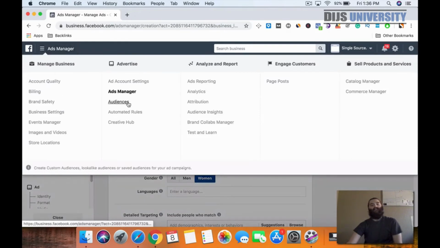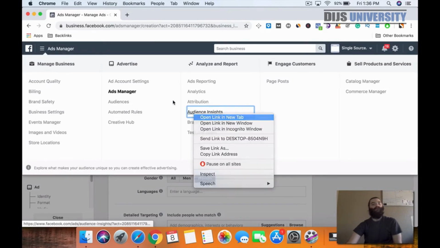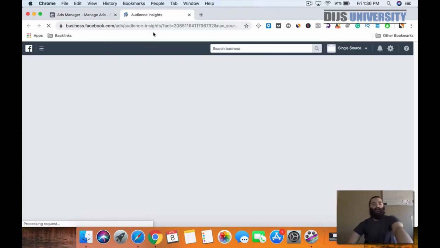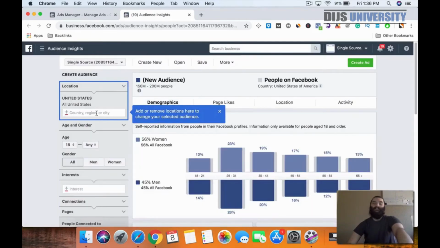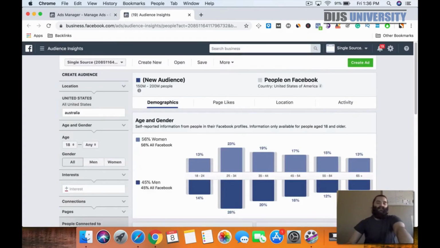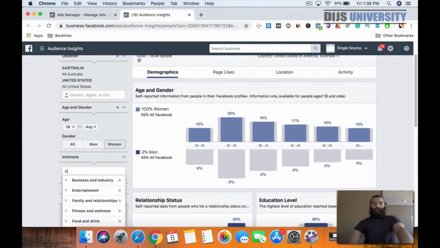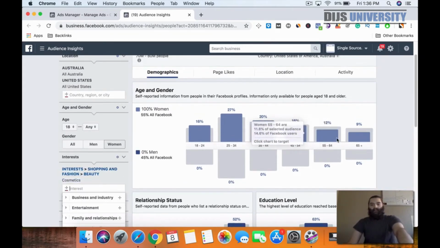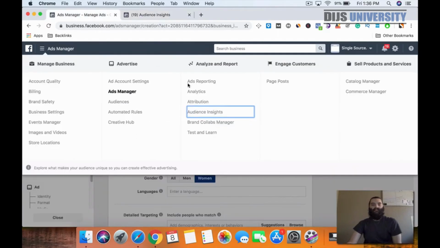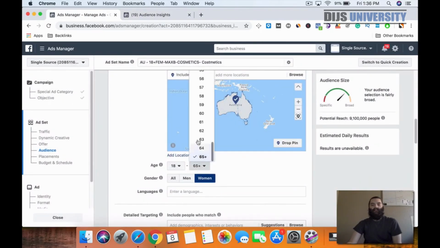Let's use Audience Insights. How old are really people interested in cosmetics? Like, are super old people really that interested in cosmetics anymore? Let's see. Is it worth targeting women, cosmetics? So these are pretty low. I think we'll just do it to 55, just to kind of lower it a little bit more. It's still really high. So 55.